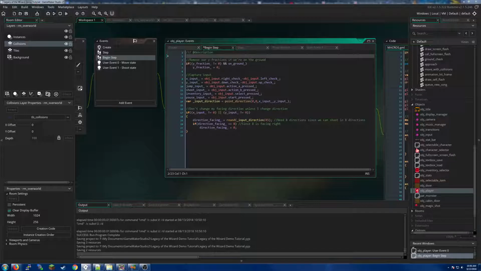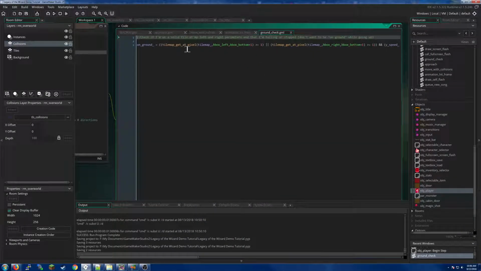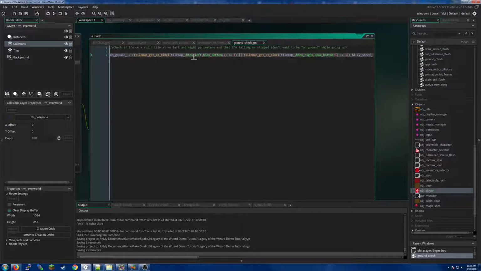Another thing we should do is add in this little bit of code here for checking if we landed on the last frame, but not if we're riding a monster. So we need to do a ground check to make sure that we are on the ground. Ground check is, again, tilemap_get at pixel, basically checking at the bottom of our bounding box plus 1 if that will be ground.